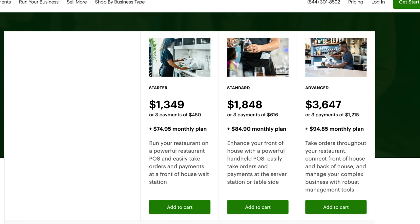When it comes to pricing, Clover is fair. If you look at the pricing, it looks like it's middle of the road compared to other POS systems. But one of the biggest complaints Clover gets is that what you get for your money isn't very, I guess, meaty, meaning there's not much meat on the bone, and that the upfront costs are considerable. This is strange considering that Clover itself is adequate but does nothing to blow you away like some of the other systems out there.